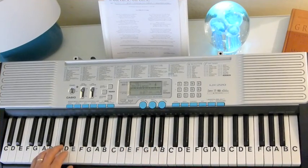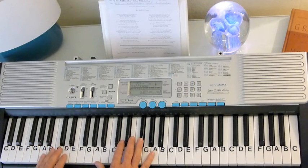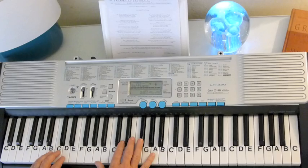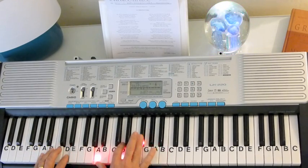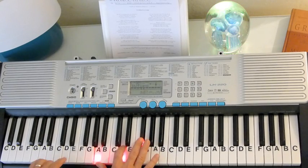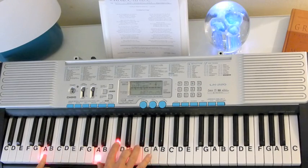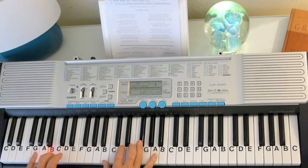Now the bridge is going to have a bass line that's going to go a D to an A to a B minor to a G. And they've got some interlude material in there that sets up those chord progressions. So you've got D, A, D, F sharp, F sharp, A, F sharp, F sharp, A chord, A, C sharp, E, E, G, E, B minor.